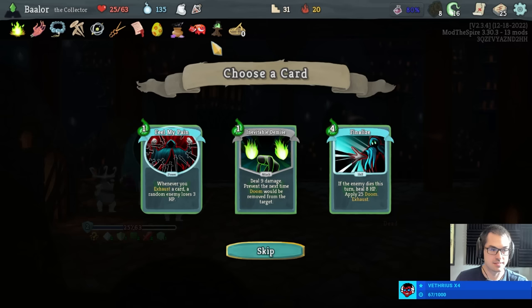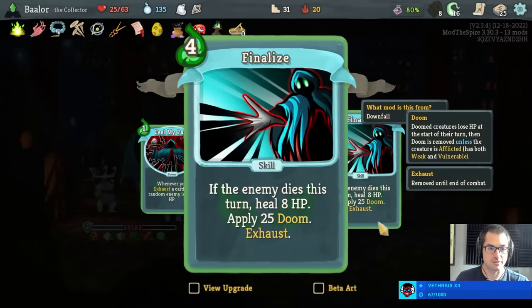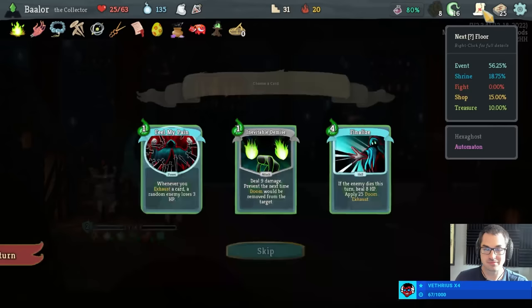Finalize. If the enemy dies this turn, heal 8 health. Apply 25. Wait, this is a 4-cost card? Hello? Oh my god. Strong. Well, that is very strong.